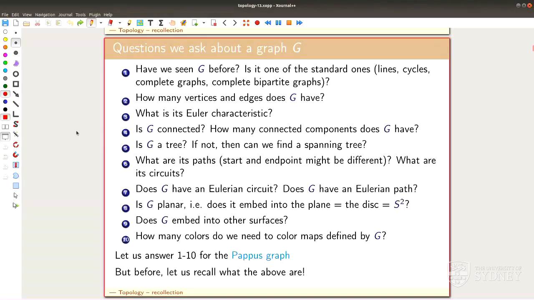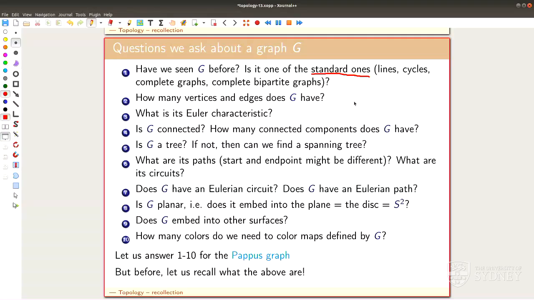And I list here a few questions, and we go through all the questions today, and that's exactly what you should have in mind if you think of an exercise. You just pick out your favorite graph and run the machinery from 1 to 10. Can you answer them for your favorite graph? So the first question you should always ask is, have I seen that graph before? Maybe we have met it before, maybe it appeared somewhere, maybe it's one of the standard ones. We will see the standard ones in a second again. That's really important information if that happens, because we know quite a lot about the standard graphs. And the standard ones were just a line. We'll see them again in a second.